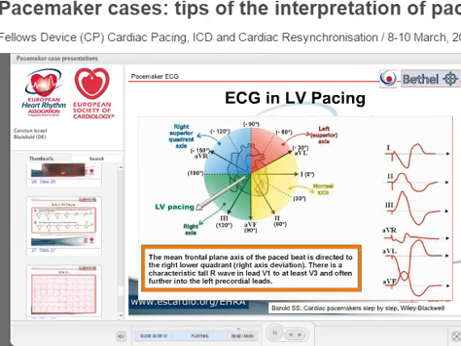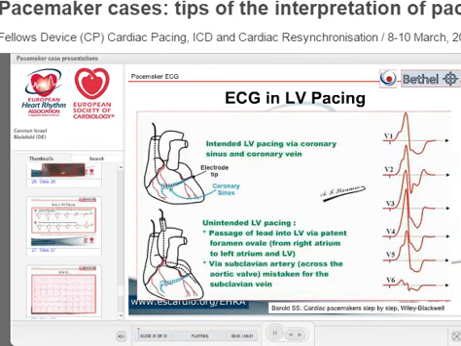Sometimes aVR is the most positive. And important in LV pacing, you have a giant R wave, a dominant R wave, typically beyond V2, even beyond V3. And that tells you that your lead is in the wrong chamber. If you see it in a normal implantation, just whistle a little bit, pull it back, and maybe nobody has noticed what you've been doing. So thank you very much.